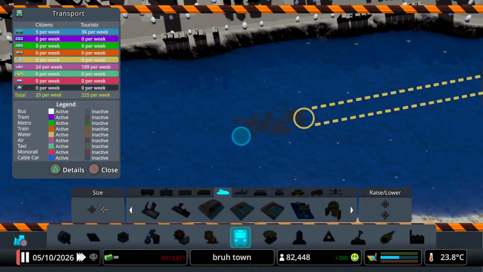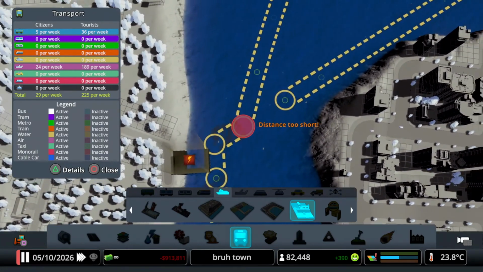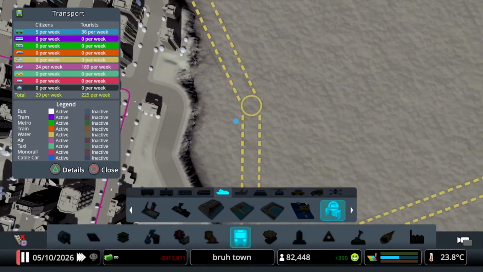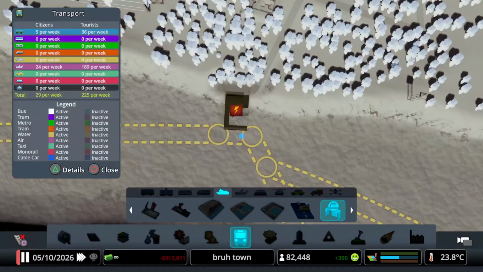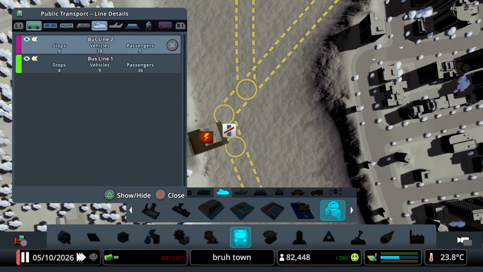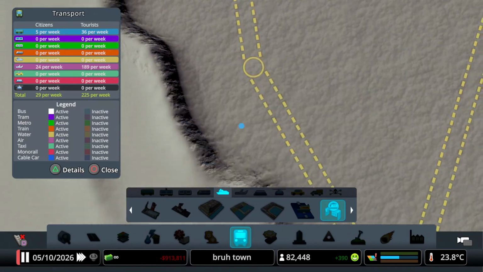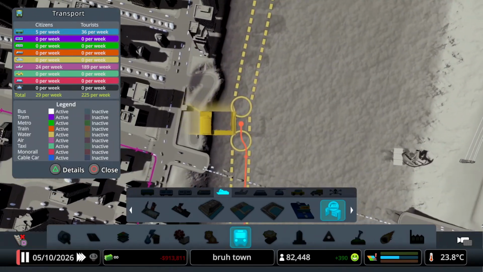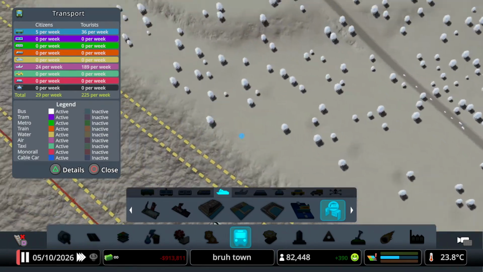I know I had this before when I was building the ferry line on this map, the personal playthrough of it. For some reason, it does not want to connect there. Alright, so we can do that. We can add a stop there. Alright, I mean, we'll start it from the opposite end, basically. It doesn't matter what end it starts from, basically.